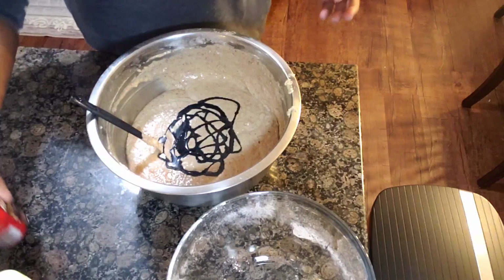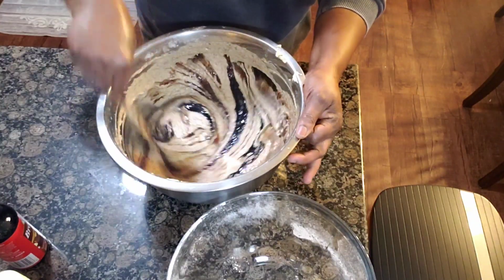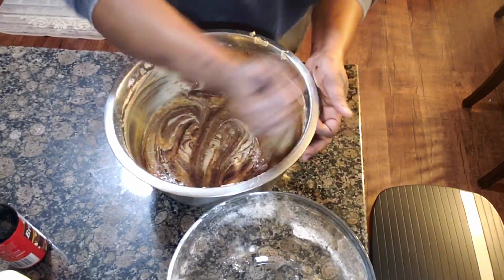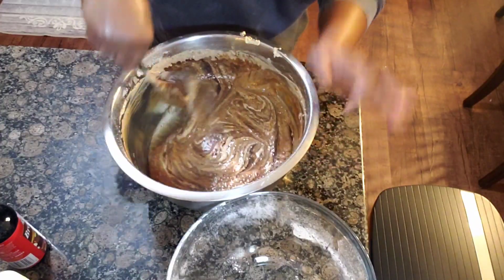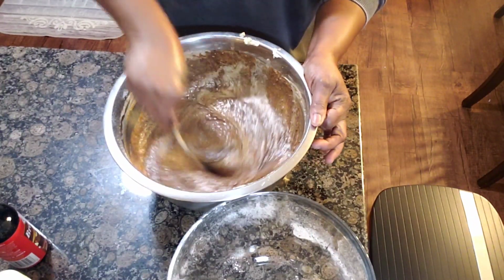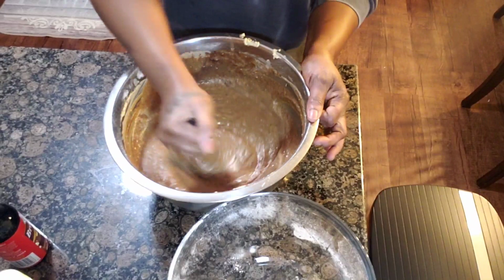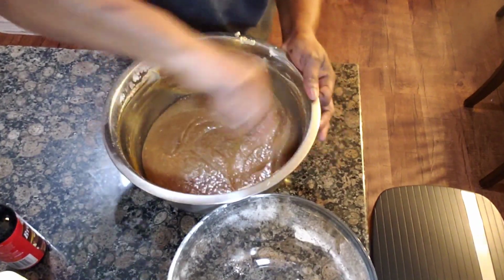Oh my lord, I'm sorry. Just put some browning in there. You can definitely put your browning in, it depends on the color you want. Your Christmas cake, you can definitely put in your browning, okay? Depends on the color you want your Christmas cake. I want a dark brown Christmas cake. That's what I'm looking for, a dark brown cake, okay?